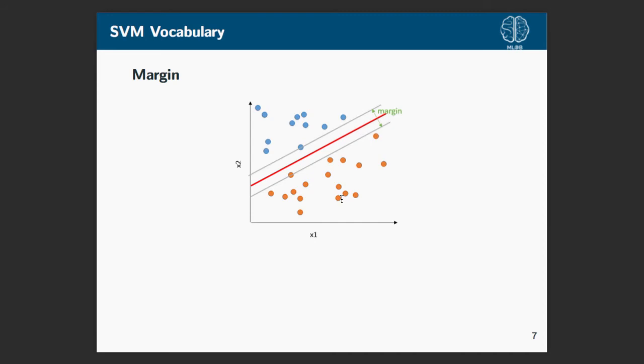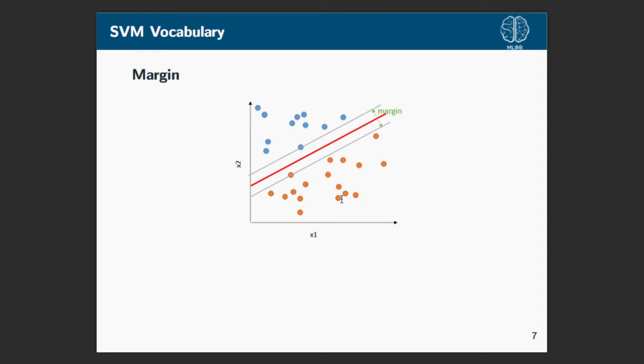So all these points don't really matter in terms of the margin, right? Only this point is going to matter on this side, and only this point is going to matter on this side. So in this example, there are only two points that determine our margin. These points are the closest to our hyperplane. Oh, yeah, that's like the rest of the lecture. So we'll go through how to find this hyperplane. But good question.